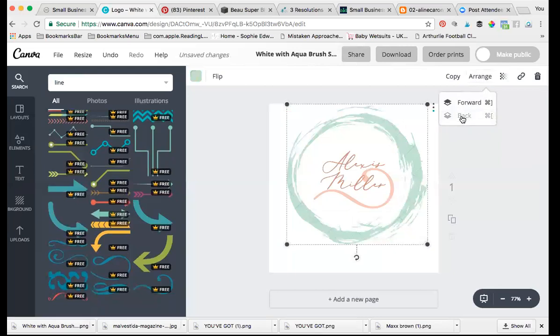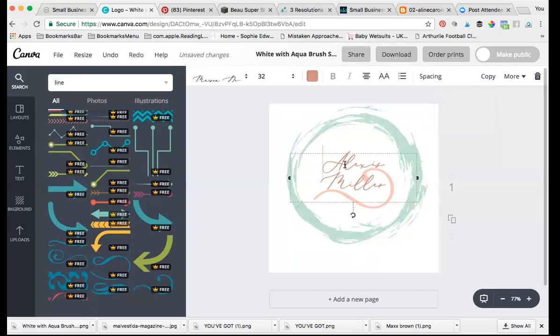Let's take that back as well. So if it's not allowing you to click on something, you need to take whatever is the biggest thing, which is usually your circle, you need to take that back by doing arrange and taking it right back, and then it will allow you to go on and edit everything else in front of it basically. So let's have a look. I want to make this a little bit bigger.